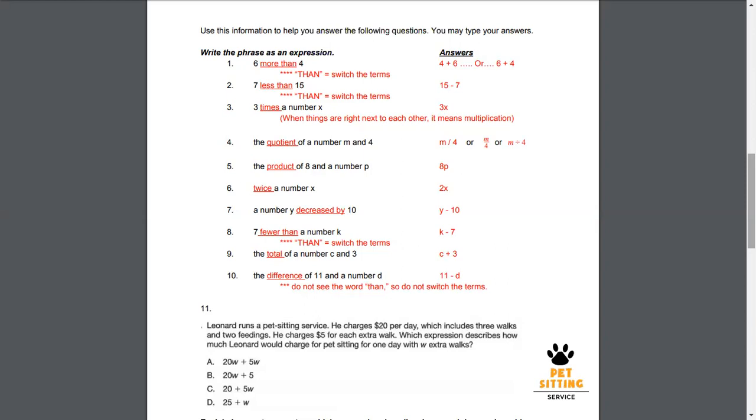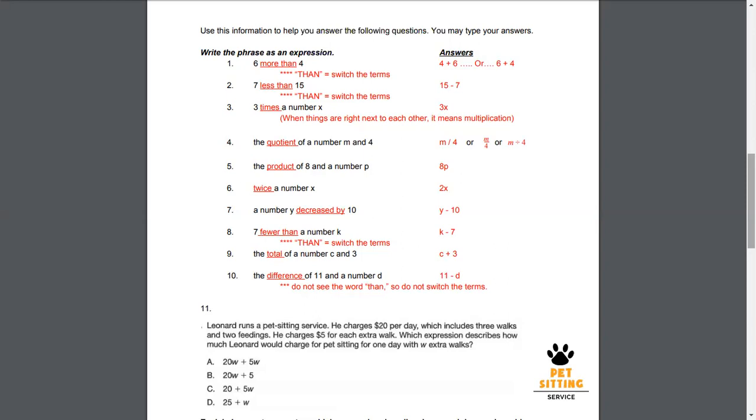But the best way to do this is to just say 3x, because we know when things are right next to each other in math, it means multiplication. And that 3 is then a coefficient, like we reviewed in lesson 1. You guys are experts in this by now. Okay, so 3 times the number x. The best way to do that to get us ready for algebra in the next couple years is just 3x.